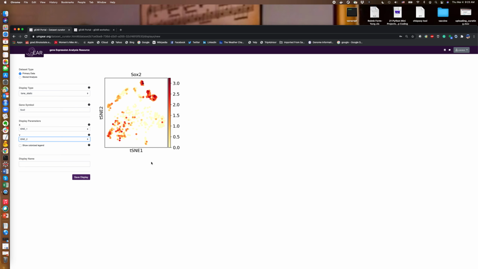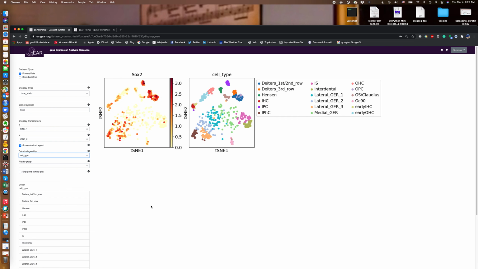On the right side of the window, you're going to see the expression t-SNE plot. There are more options you can use to polish this plot. Click Show Color as Legend. We can also colorize the legend by cell type. So we click the drop-down window and select cell type. In that case, you're going to see a side-by-side t-SNE. The left one is the t-SNE plot with the gene expression levels, and the right one is overall cell type names.